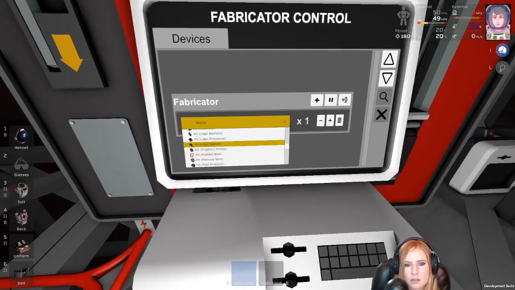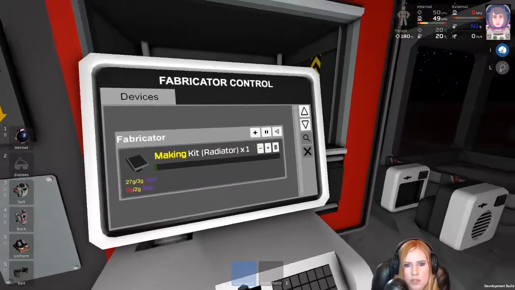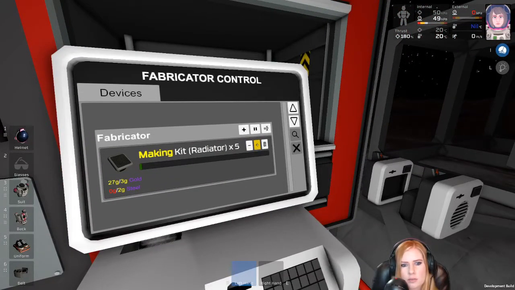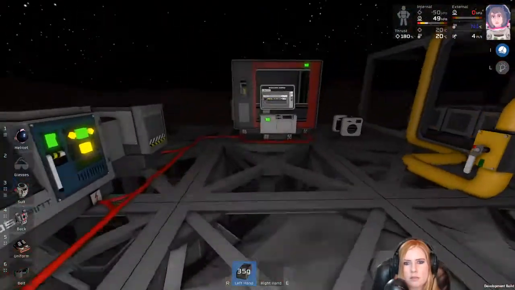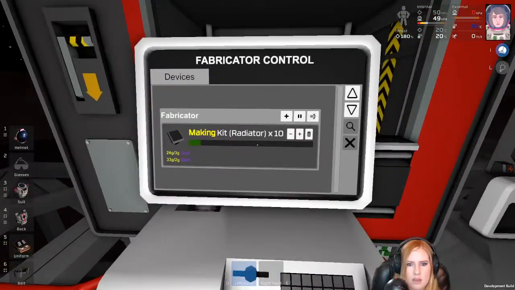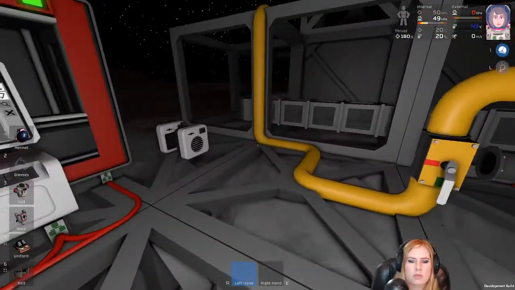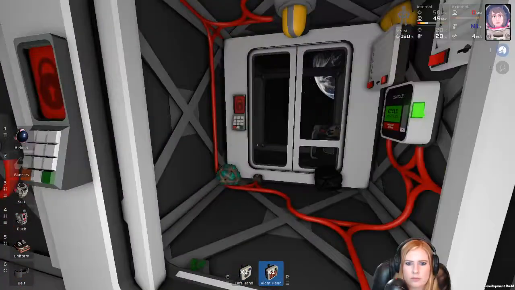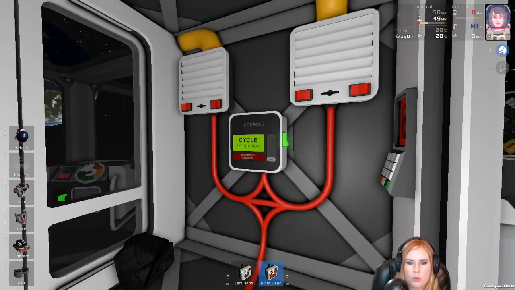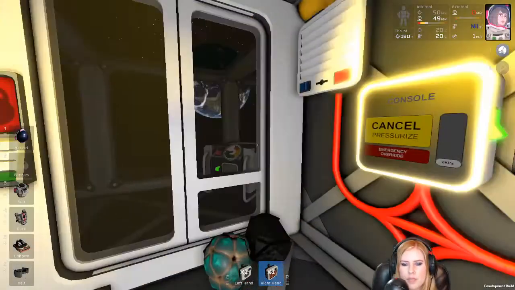And we need steel. 10. Yes, that's steel. Yeah, that should be good. Okay, let's take these. Oh, cancel. Damn it. I should have grabbed pipe too.